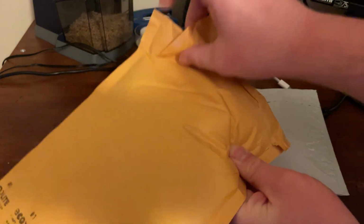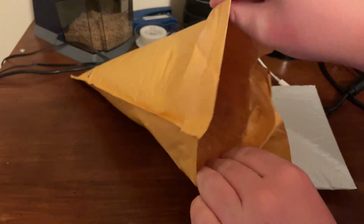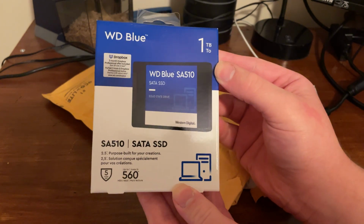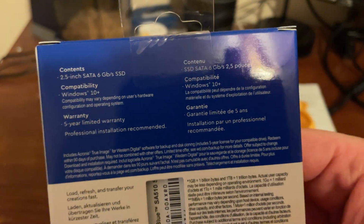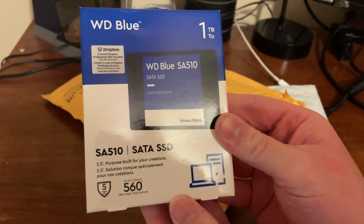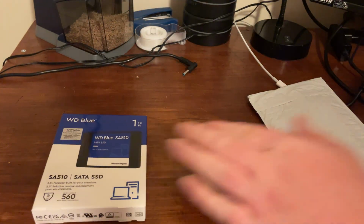It came apart pretty easily, and I first discovered that the SSD I'd need to get was going to be limited by SATA. There are no PCIe expansion slots inside of this laptop motherboard, so I ended up going with this Western Digital 1 terabyte SSD. And, you know, it's not the most expensive SSD because it's only SATA, but it's going to do the job, and it's going to be way better than that old traditional magnetic hard disk.